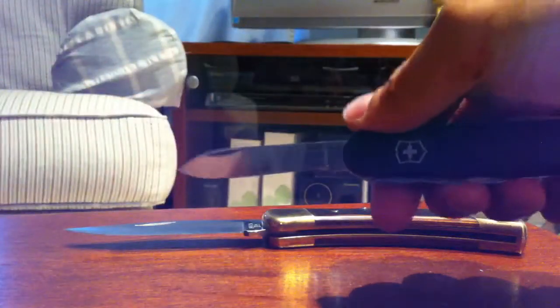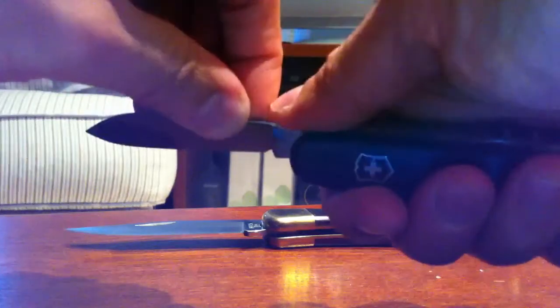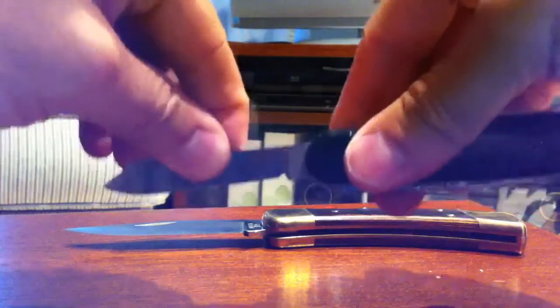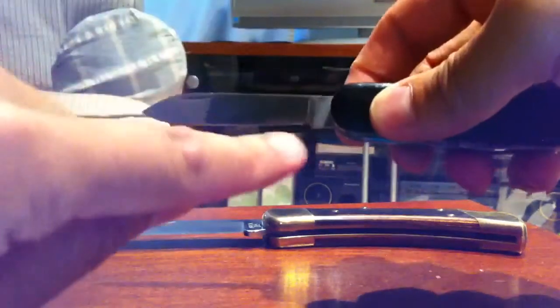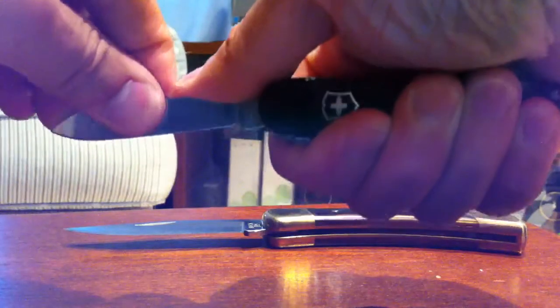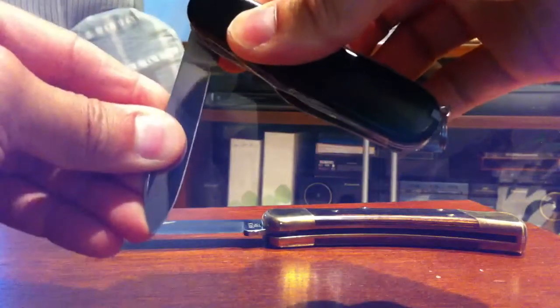I've had a couple of Swiss Army knives, and one of the things that always scared me as a kid with this knife is that, unless you were doing something very bad with it, like you didn't know what you were doing, you shouldn't hurt yourself. But one thing that always scared me was that there's nothing keeping the knife fixed. You see, it folds. There's no locking mechanism on the knife, and the blade part is on the bottom right here. So I was always worried as a kid, if I was using this thing to work with it, that there was always that possibility that I might accidentally close the knife on my fingers. You see, because there's nothing keeping it locked in place.